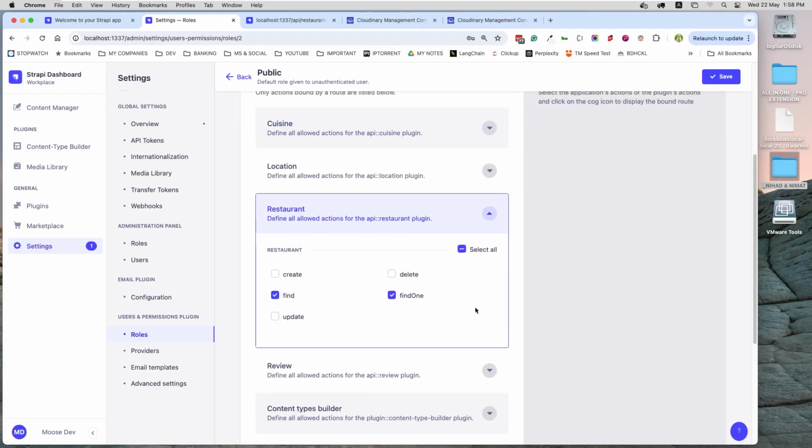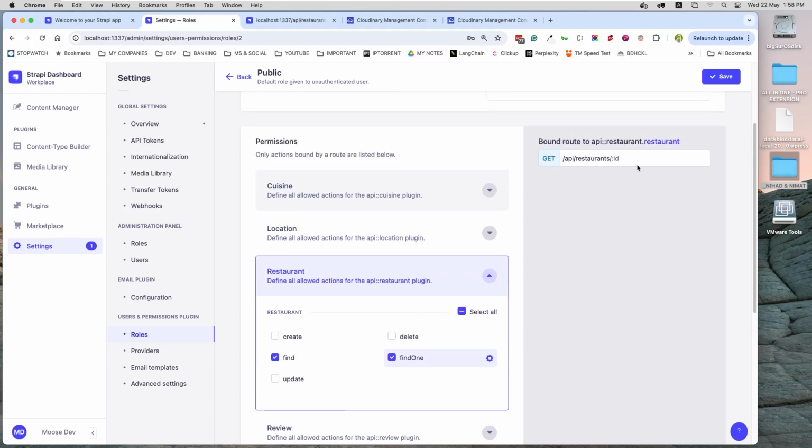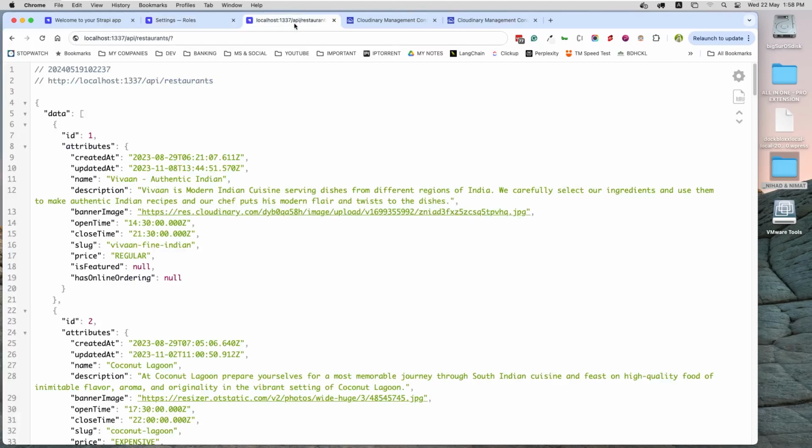And the nice thing about it is, if you click here, it actually shows you the exact URL endpoint to go to and what endpoint you are actually allowing access to or not. And the reason I gave the public access is so that I don't have to use anything like Postman. I can just show everything in the browser right here. All right, so now let me show you how to filter the data here.